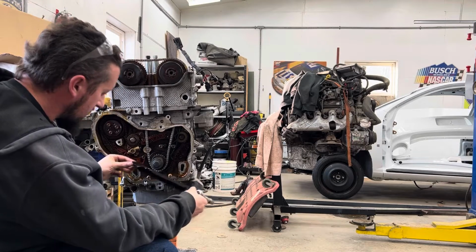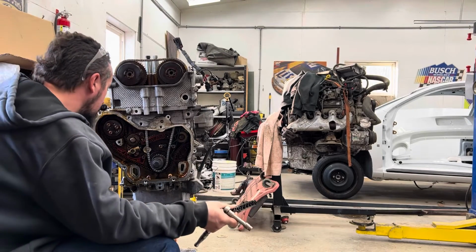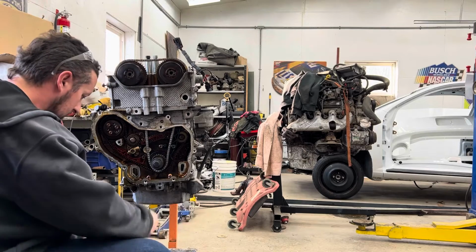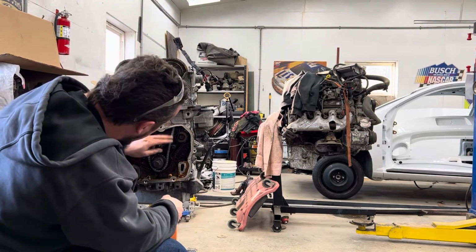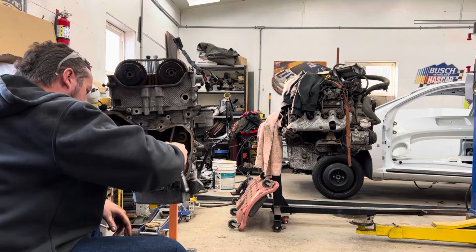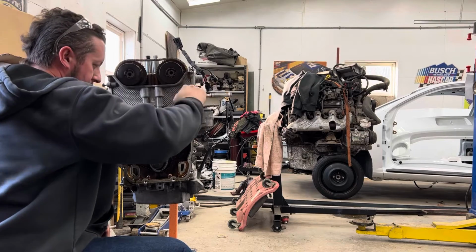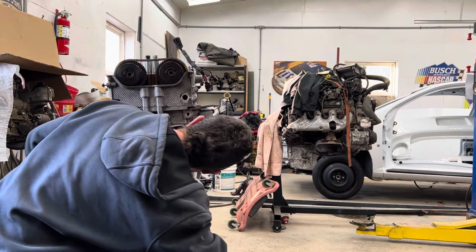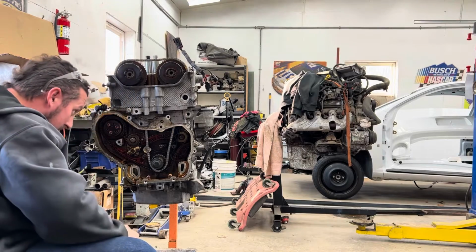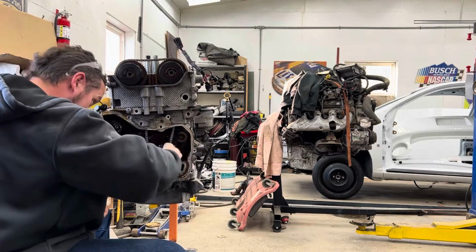You know what? Now looking at this, this guide is broken. This piece is missing off of this guide. So, I guess I'm gonna have to take the oil pan off and find that broken piece. So that's not good. That's where we're at. Still, I don't think I like the way this guide's going in. No, because that guide is rubbing on that. Something's not right here. I'm not sure what, but we definitely have an issue.